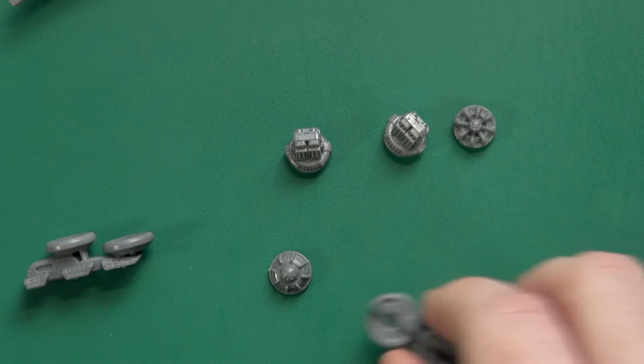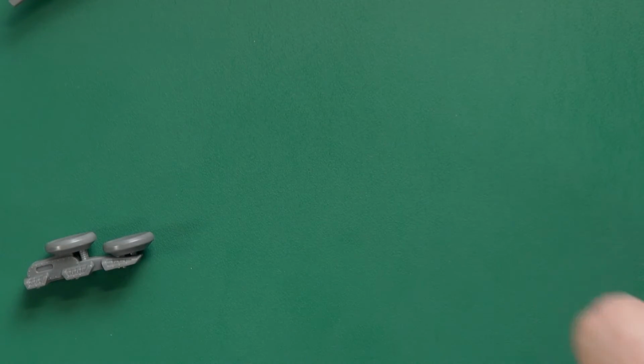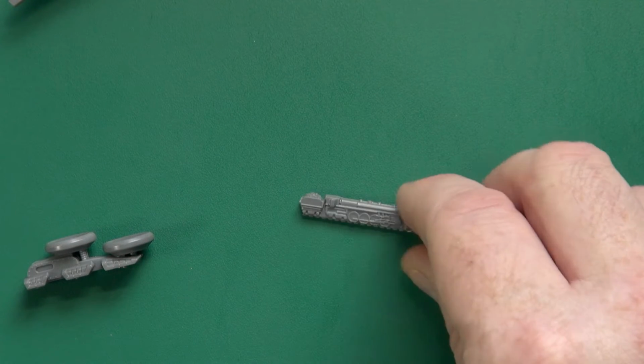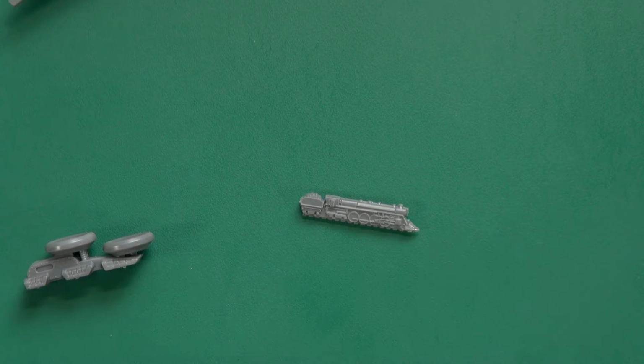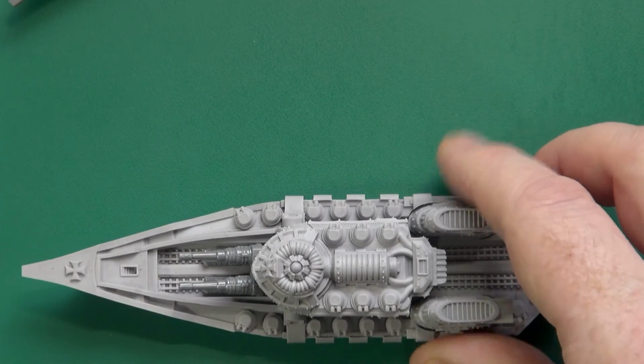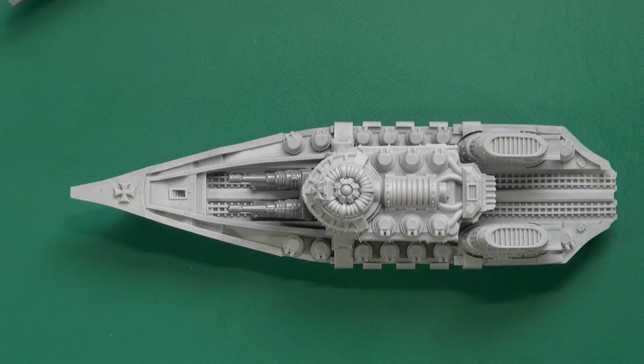So, apart from the turrets and the variety of rocket batteries, guns, and generators, you also have, like we've seen on the sprue, the little locomotive, which is used for things that have the logistics special rule that generally gives some benefit to your Victory and Valor cards or your scoring. And then we have the big fella.